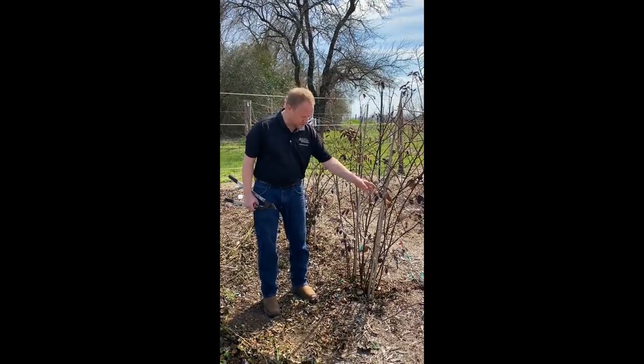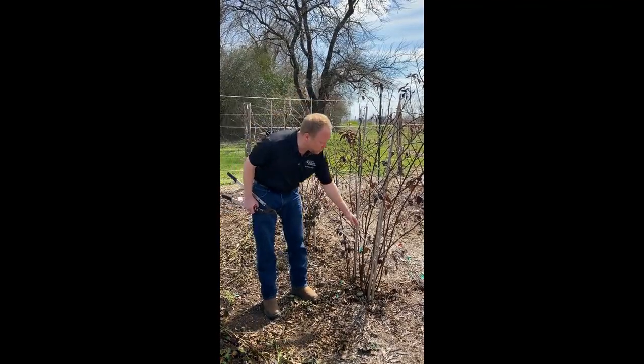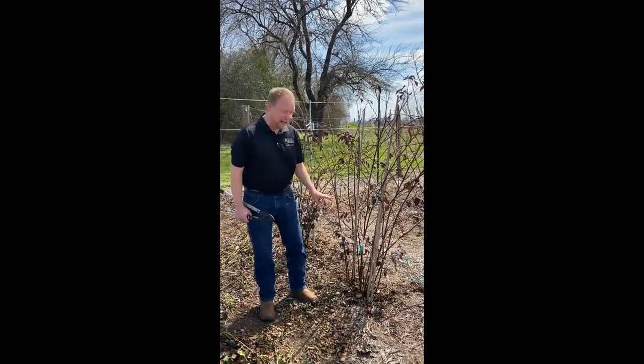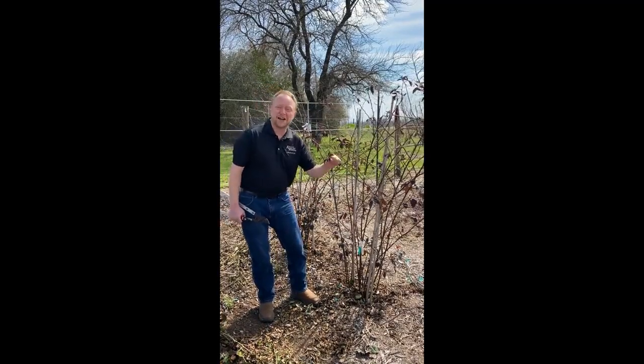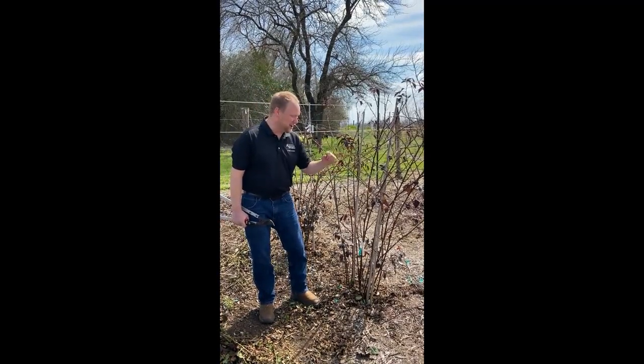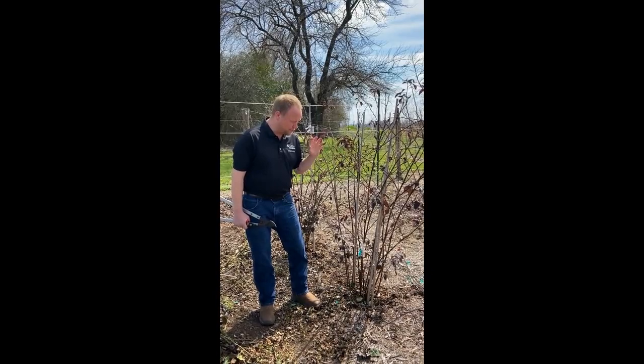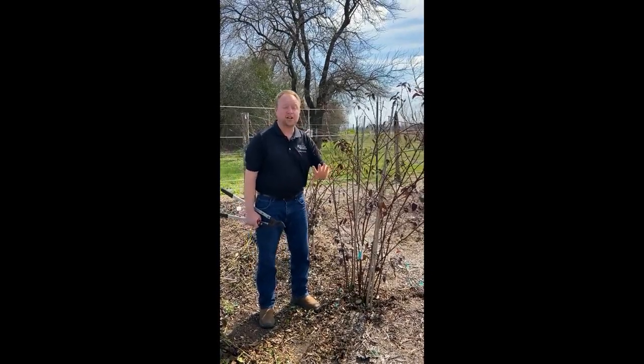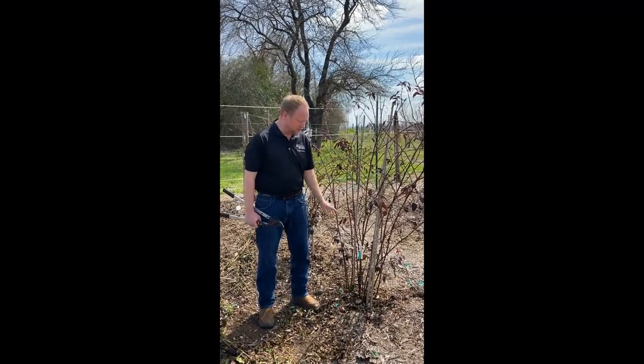So we're talking about typical floricane producing blackberries, those that produce on canes that were grown the previous year. So we're looking at a Washita. Washita is a University of Arkansas variety of blackberry that, of course, does not have thorns. So that's really, really nice to be able to work with. And it produces a crop on the one-year-old floricanes. We're not talking about the primocane fruiting blackberries today.